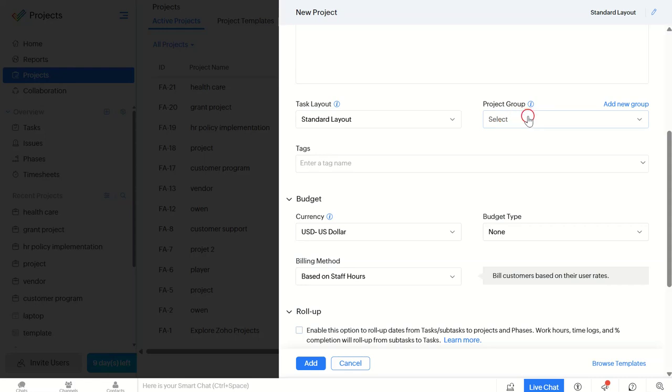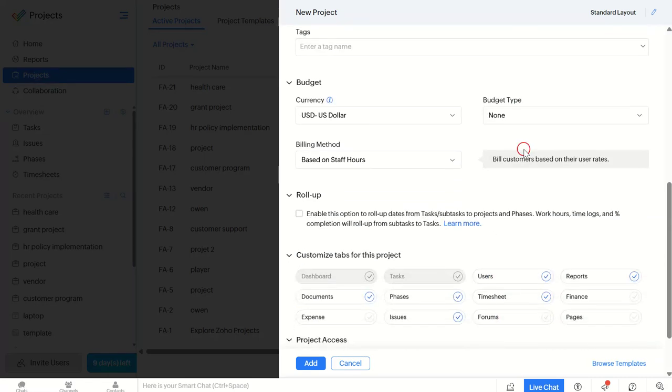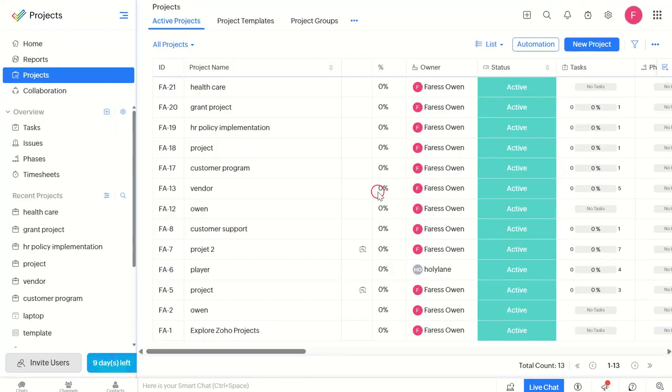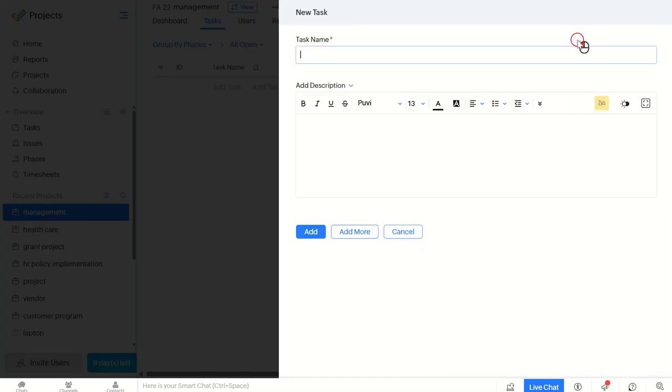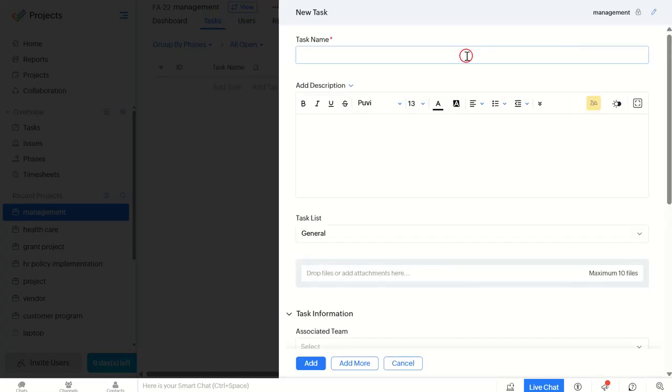Once your team is on board, it's time to create tasks. In the Task tab, you can add tasks, assign them to team members, and set deadlines. It's important to be as specific as possible here, and here's why. Specificity allows for better tracking and management of tasks, making sure nothing slips through the cracks in your hospitality project.